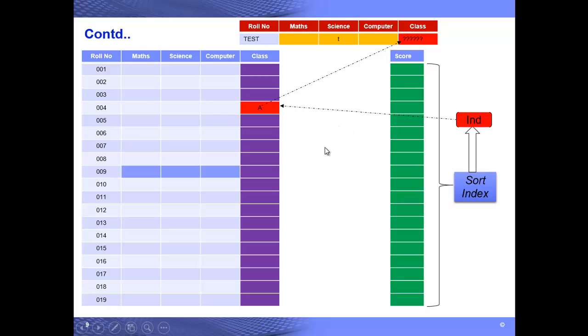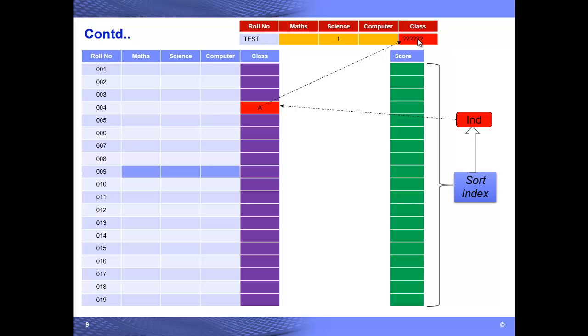Then majority wins: whichever class has the highest count will be assigned over here. That is the KNN classifier.